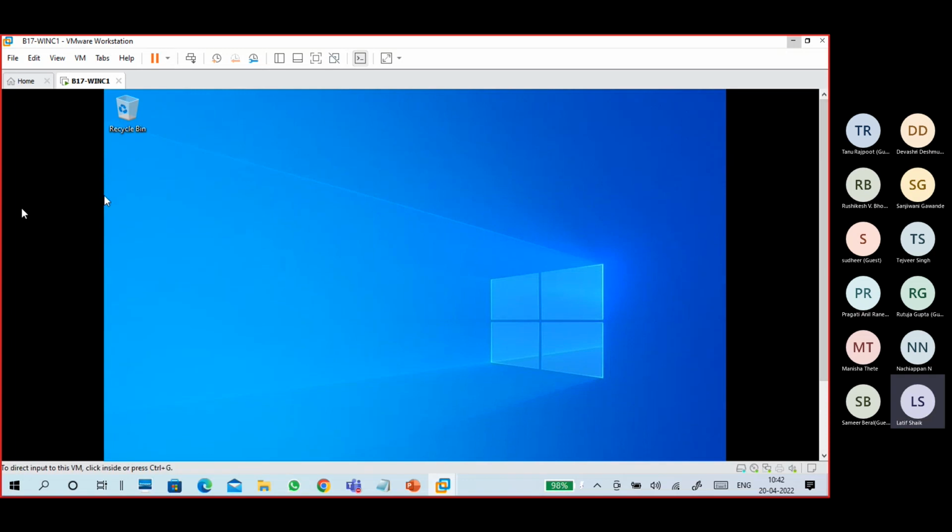Look here, my screen is very small. So right click.